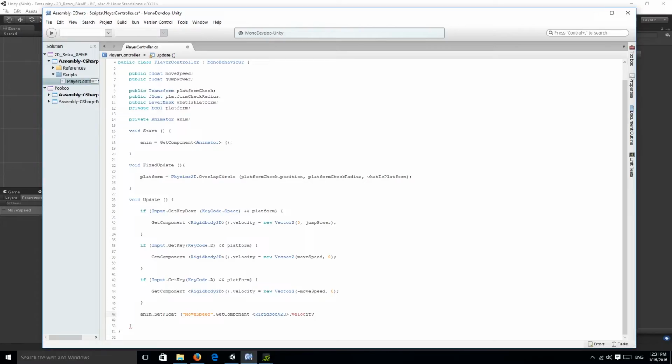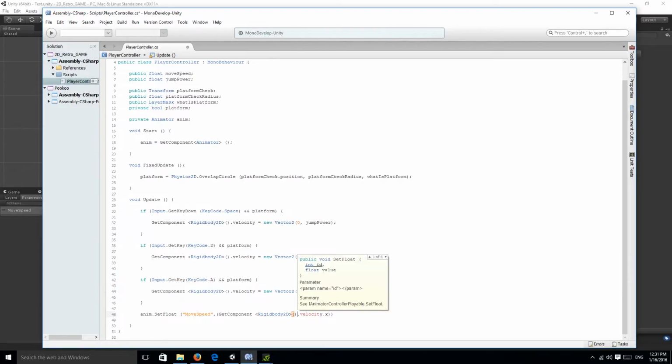That's right. X. So what's happening here is that we are accessing our rigid body velocity. As you see, multiple times in our script, we have it, and it says rigid body, velocity, yada, yada, yada.